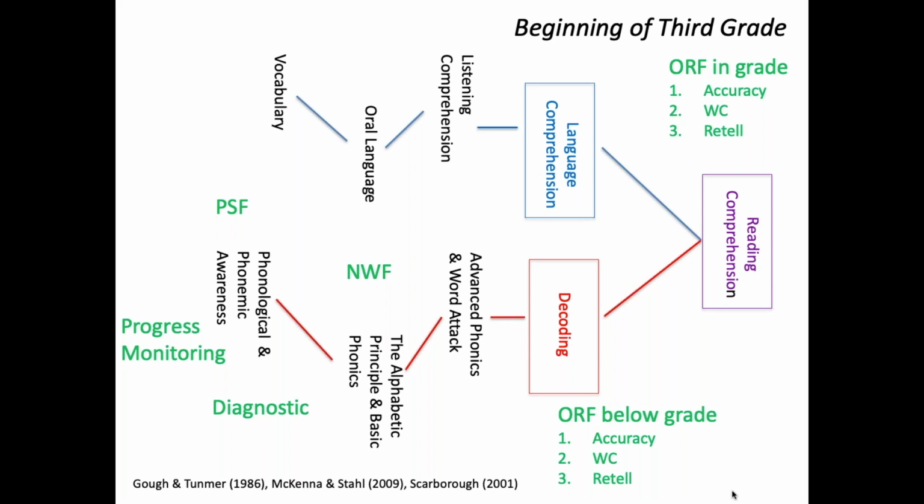So I want to line up my progress monitoring to the point of my instruction. I'm not going to progress monitor with 3rd grade oral reading fluency in this scenario. It would be too hard for this student. I want to progress monitor on the same skill that I'm focusing my instructional support on.